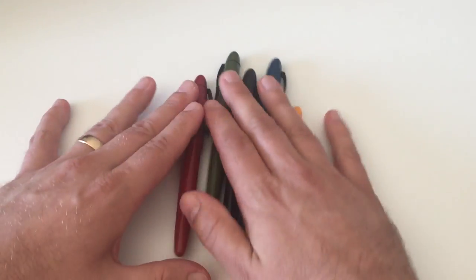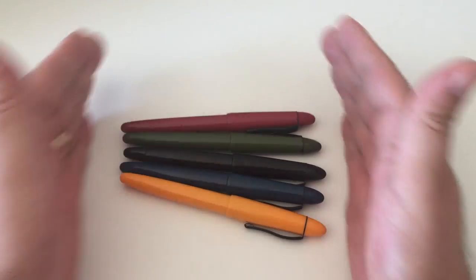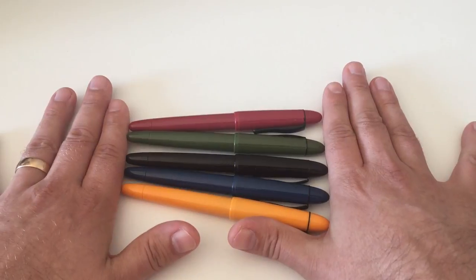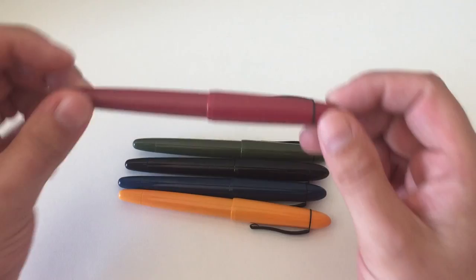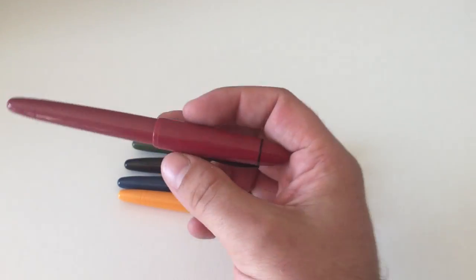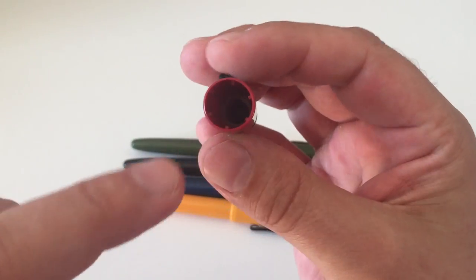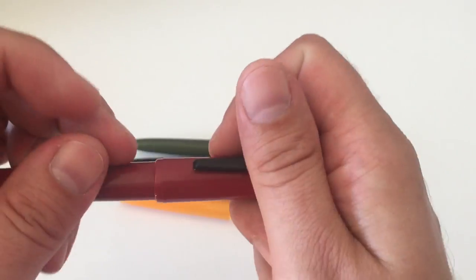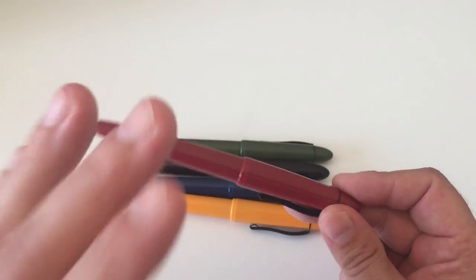Okay, let's have a look at the pens in general. One thing that I want to say in the beginning is that, yes, they are very reliable pens. One feature that I noticed, and I want to try that out right now here live in the review, and I hope the pens won't disappoint me, is that there is no need for a Platinum slip and seal mechanism. Those pens just have a simple inner cap. I think you can see that here. But the interesting thing about those pens is that you can actually uncap them for a pretty long time and they will not dry up on you.